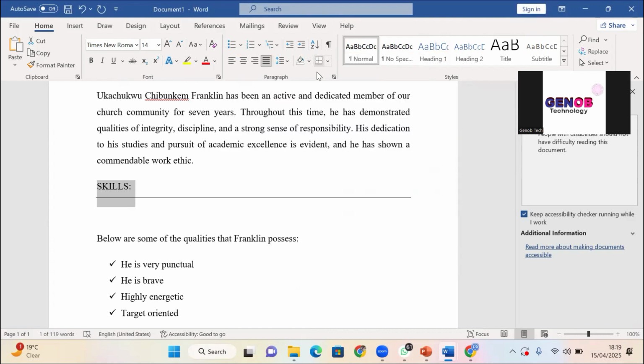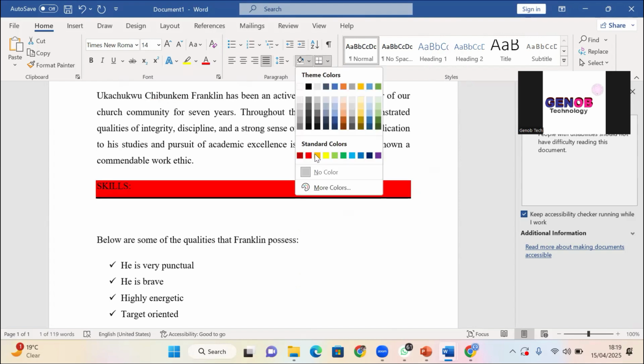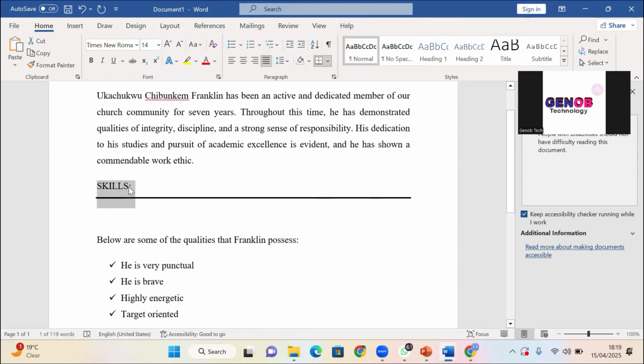Okay, I come back and click on it. We have it like this. Or we use this shading, you see. But when using shading, use a color that will not overshadow your work and that will not be too shouty. We can use something like this, very light, or something like this, or even something like this, okay? So this is what we can do.